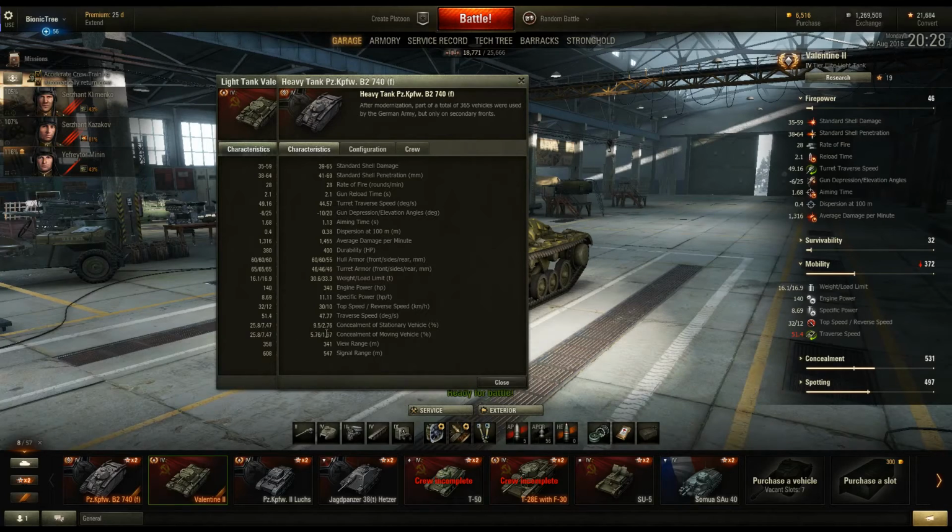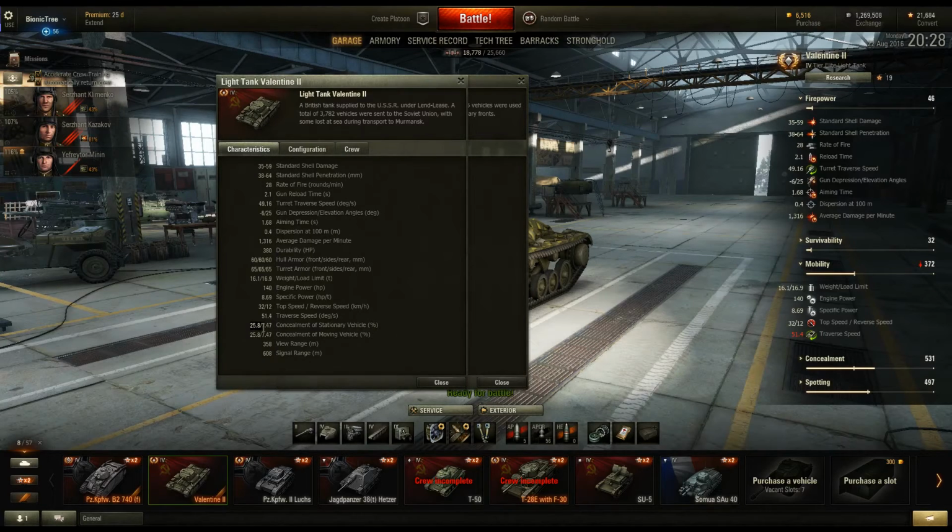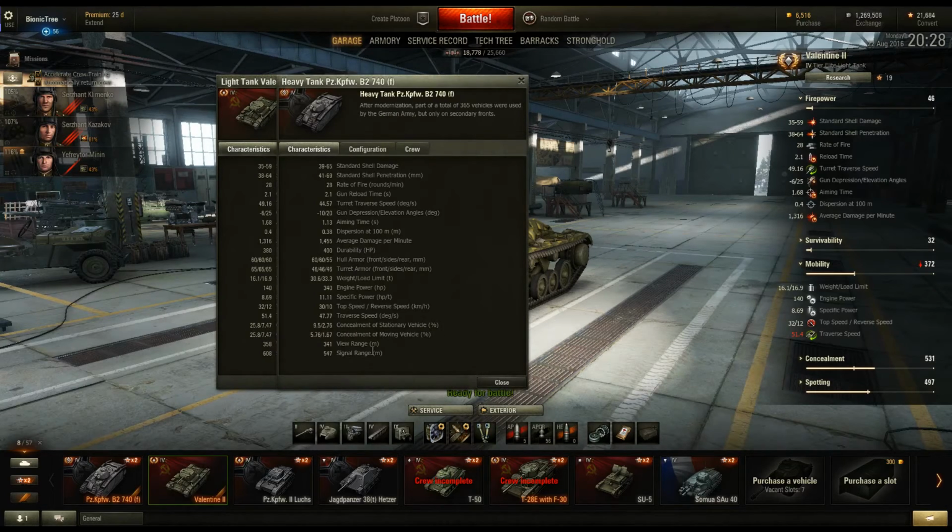Now this is where it gets really good. Its concealment values are just as good when it's stationary as when it's on the move. And 25.8 is pretty good. The higher the number, the better. And as you can see over here, the B2 is basically just a huge look at me sign, shoot me, with a bunch of flashing lights and stuff. The Valentine is actually pretty hard to detect.